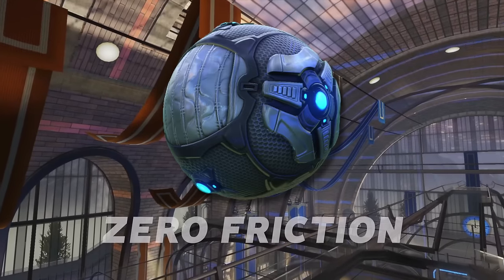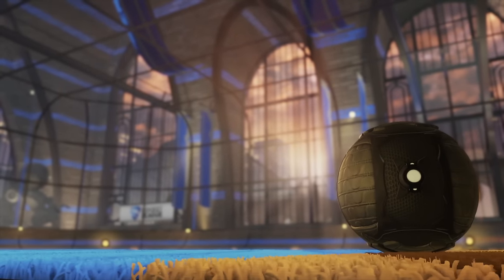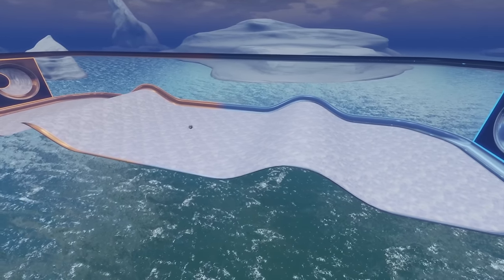I gave the Rocket League ball zero friction to see what it would be like to play with a ball that would never stop. Originally, I planned on doing this in a regular standard field, but honestly, that's just a bit too boring for my liking. So I went ahead and built an entire custom map for this special event.